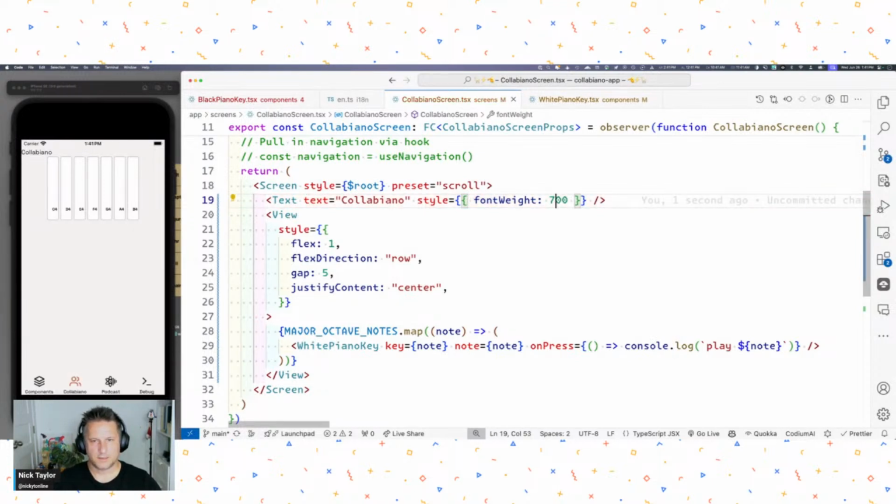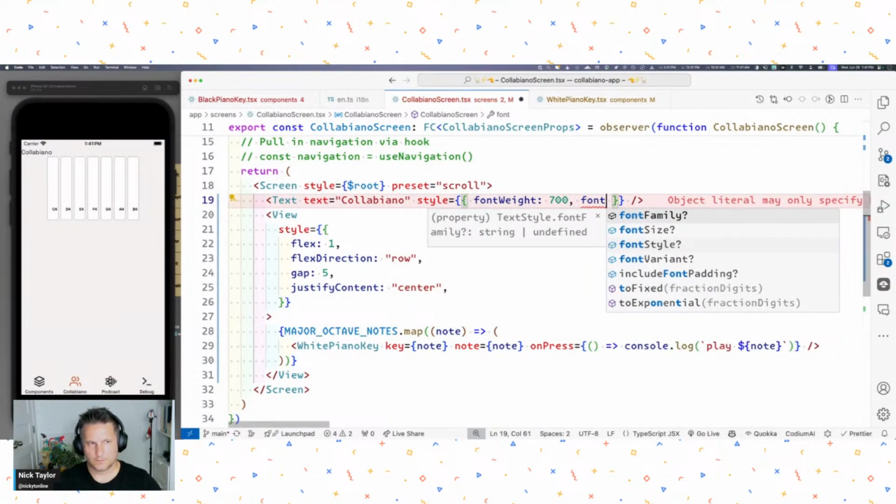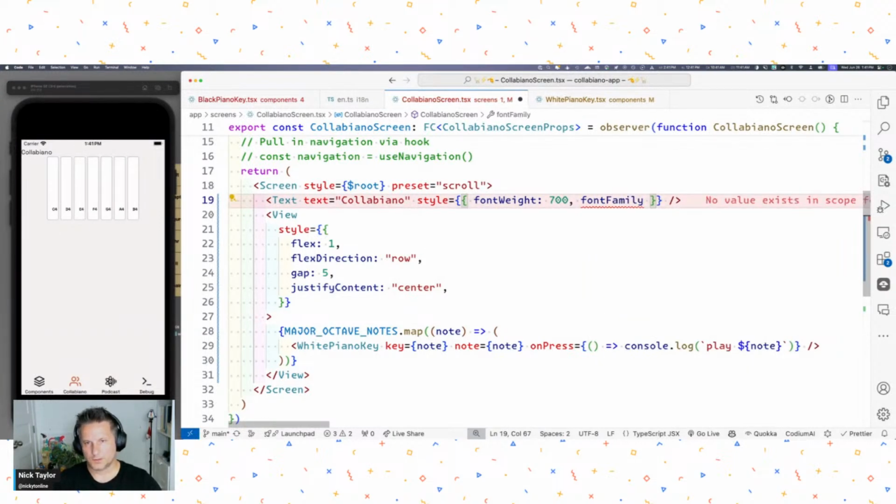Did that change anything? Font family, sure. I'll leave the defaults, but I could have sworn 700 is usually good. Let's try 900. Doesn't seem to be changing it from what I can tell. If I put 0, yeah, nothing's changing. Not sure why that is the case, but whatevs.